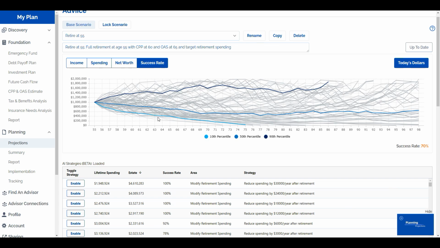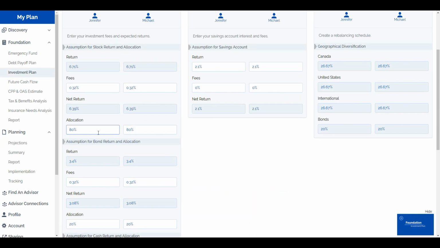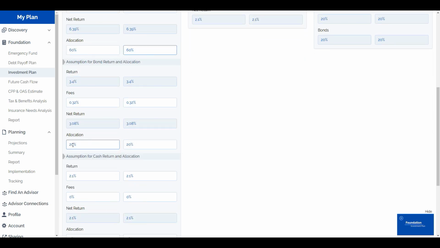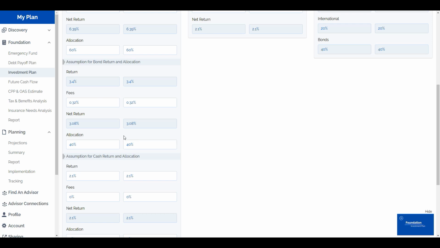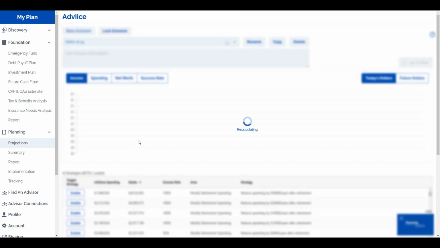Now, the other way you might be thinking is we might want to decrease the investment risk within the plan. In this case, we've got an 80-20 asset allocation for Jennifer and Michael. That's in line with their risk tolerance and risk capacity. But you might be thinking, let's decrease the risk here by choosing a balanced investment portfolio. And I'm going to show you why that doesn't necessarily work within a retirement plan. Decreasing investment risk might actually increase other risks within the plan. So let's decrease that to a 60-40 asset allocation. We'll be more conservative in retirement, and let's see what happens to their projection and their success rate.